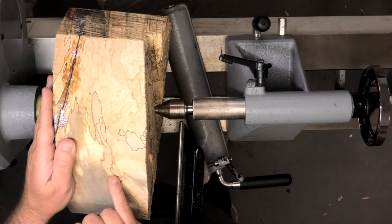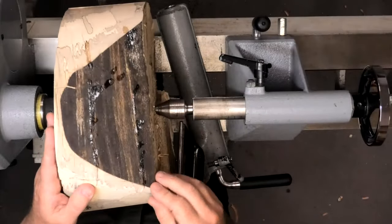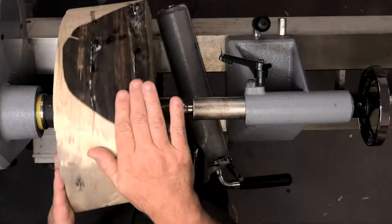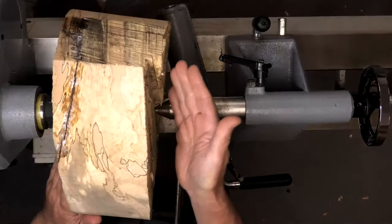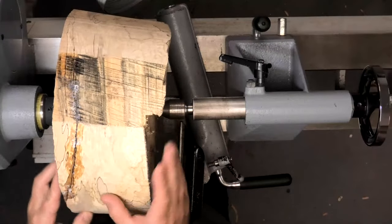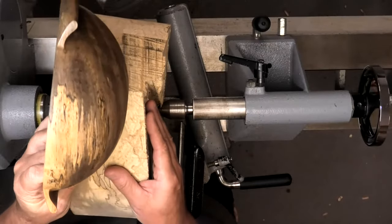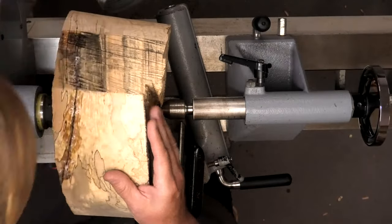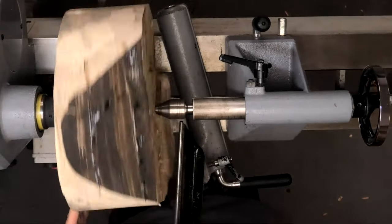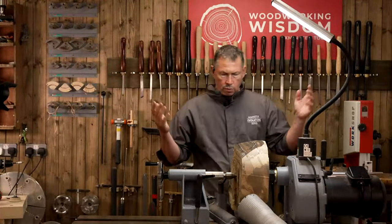But look, even some red lines going on here, black lines, and then there's a lot of mottled areas as well as those gray. It's a bit messy, if I'm honest with you. It's my fault, I was at the lazy chainsaw on a Friday afternoon. So there's a bit of tidying up to do before we get to solid timber. There's quite a big crack this side as well, but let's keep our fingers crossed. If you think about how the form is going to be, we're going to shape these wings and take away a lot of this area. I might need to glue as we go. I don't know. And I do have a bandsaw next to me as well, just lurking here. It's only a small bandsaw.